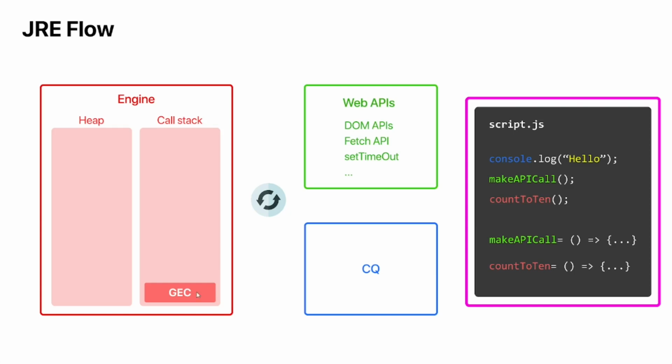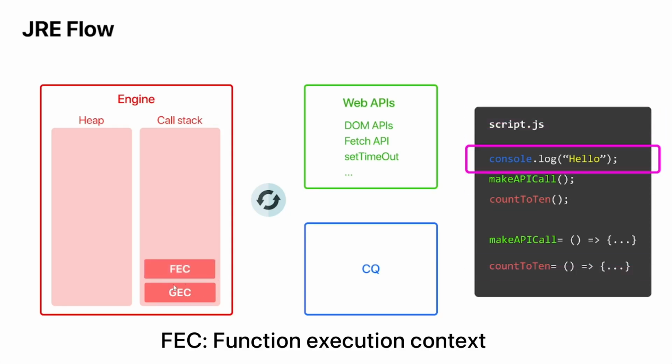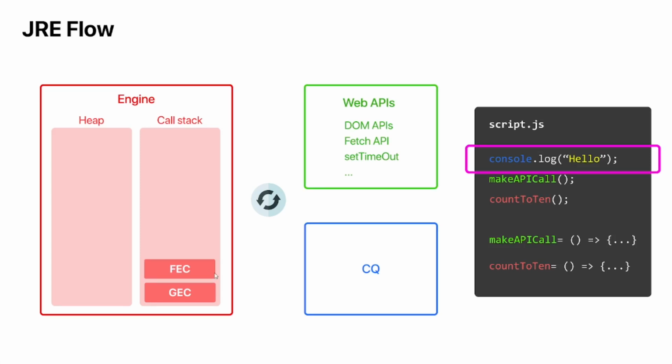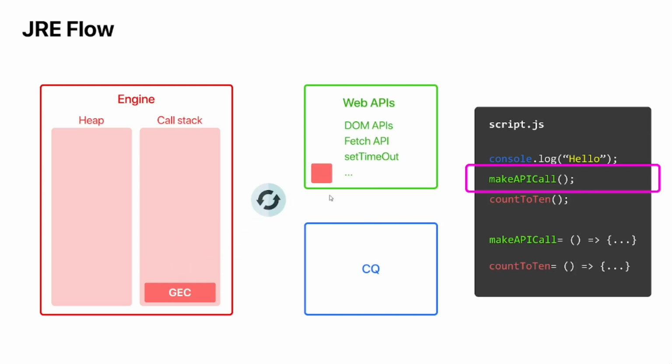Now inside this global context, it will find the console log statement, so that gets entered in the call stack, and since it essentially takes no time to run this statement, it executes it and removes it from the stack right away. Then it looks for function calls, not function expressions. So on this line, it finds the API function call. Since it uses the web APIs, the callback function will be moved to the web APIs block where it will get executed. This function will now be removed from the stack, and finally, it comes across the regular function call.